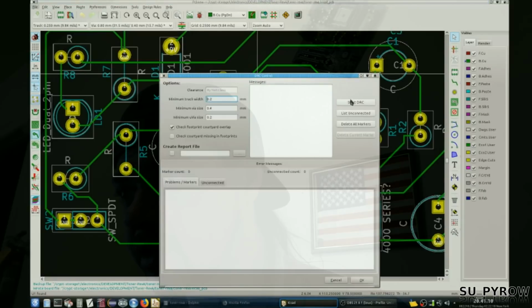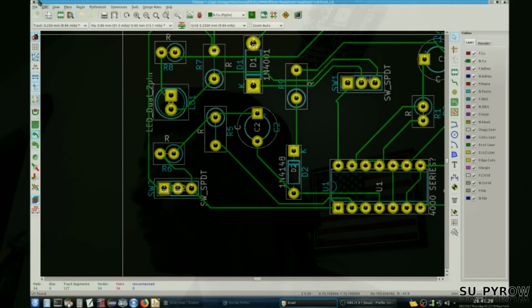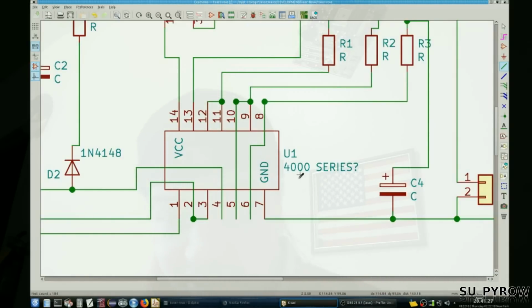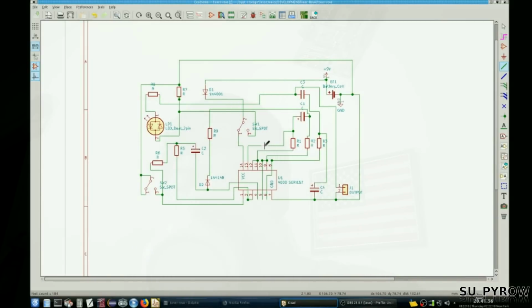Do a design rule check. Perfect. Fine. Okay. Let's do that. Yeah. So it's a 4000 series something. I know that because there isn't a Zener clamping diode that would drop it down to, like, say 5 volts. If it was a 7400 series chip, they definitely run on 5 volts, right? Because they're transistor logic stuff. So I'm guessing it's a 4000 series because they have a higher input voltage. So I'm guessing that that's a 4000 series.